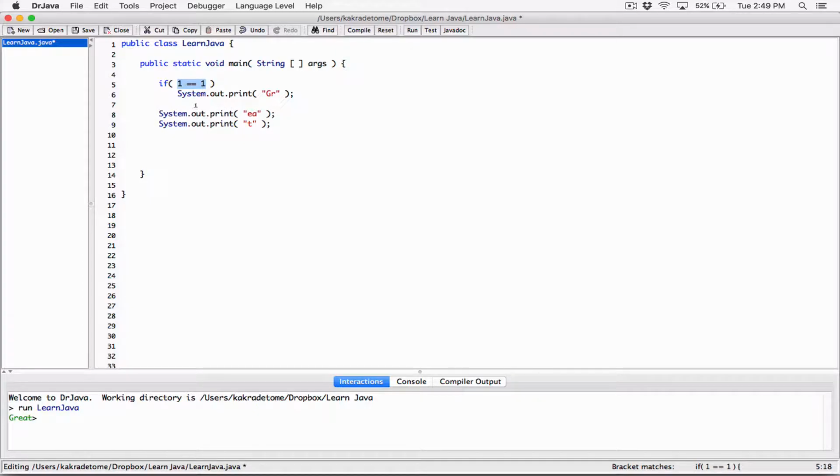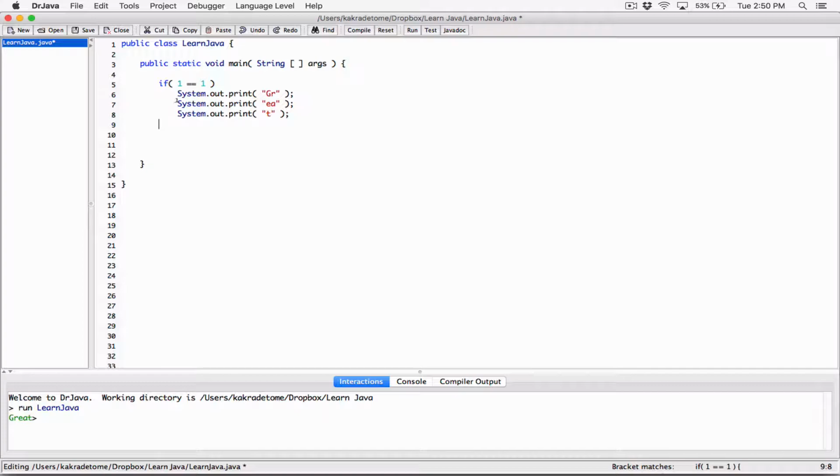So let's try it. I'm going to put them back, right? If I don't have my curly braces, only the first line is going to execute based on whether this is true or false, right? So first of all, we know that 1 is equivalent to 1. We know this Boolean expression is going to result to true. And so that means we know this is going to execute, right? But we also said that these two are no longer part of the if statement.